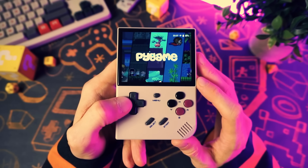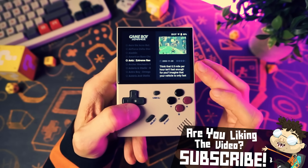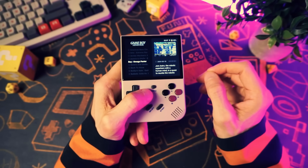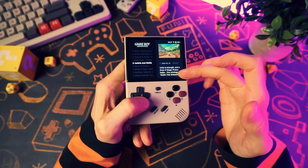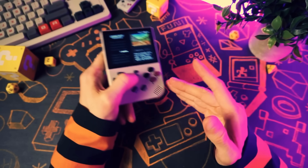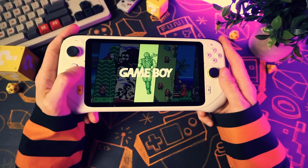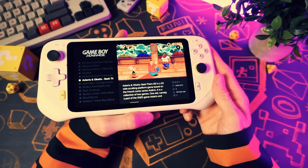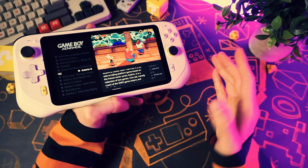The front end is beautiful. You can browse through your games lists with nice big artwork for your games. You can favorite your games and curate your games lists right here on the device, which is the main reason that I love EmulationStation front ends. I've spent a lot of time making sure all my games have scraped metadata, ratings, and proper names. And you can copy your game lists between EmulationStation devices — here's my G Cloud, I just brought over my ROM library and copied over the games list file and it instantly recognized everything. I do this on all my EmulationStation devices and it always works. No faffing about needed.